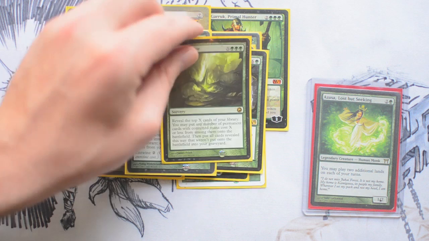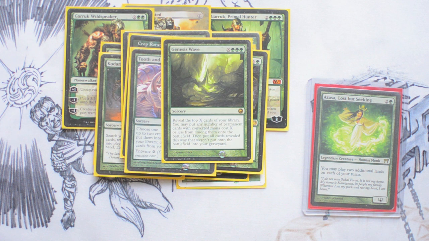And the last card in the deck is Genesis Wave. This guy is scary. People do not like Genesis Wave. You can turn 5, whatever it is. You can just pretty much lay out your whole deck. So Genesis Wave is very good.